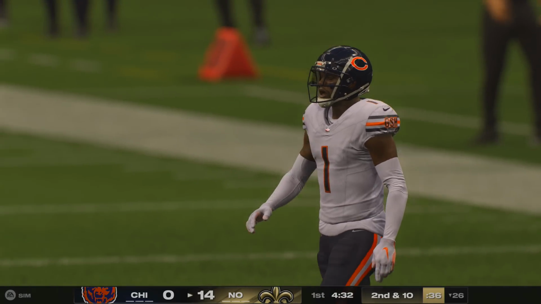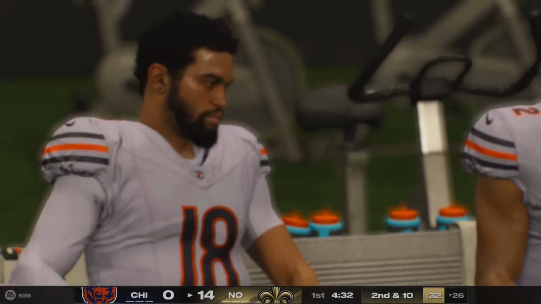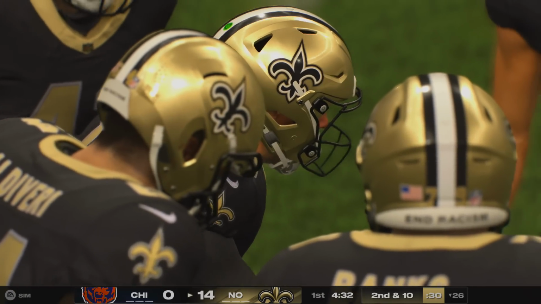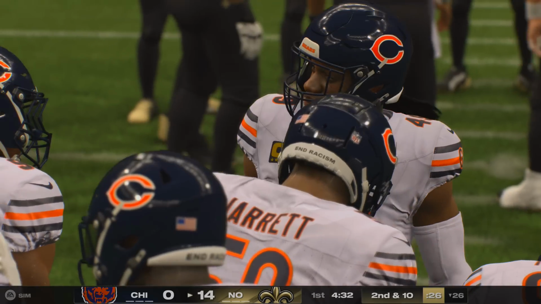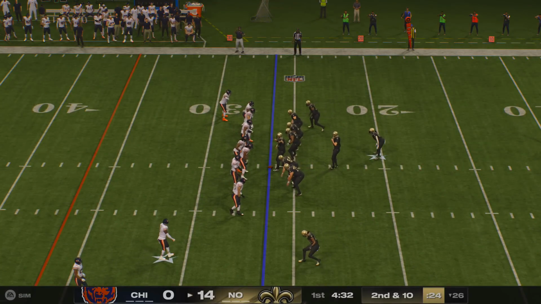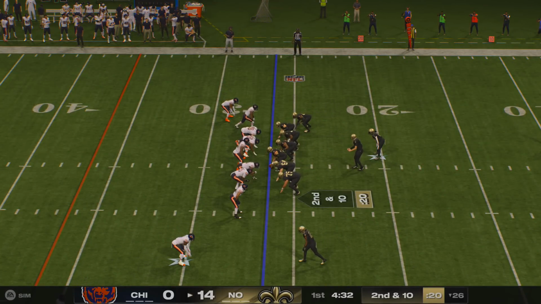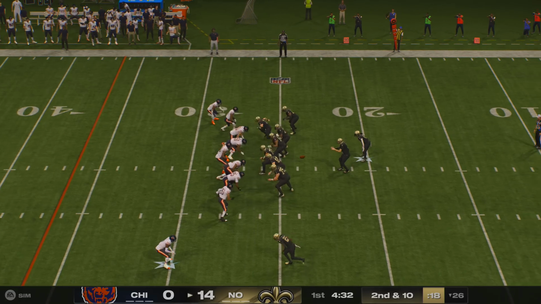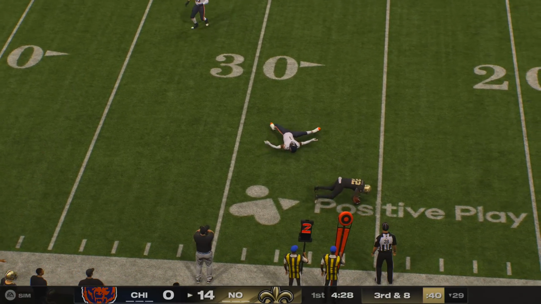Not only did he have a chance to scan the field there, it felt like he had a chance to scan it twice. The protection was that good. Unfortunately for him, the coverage downfield, equally good. 2nd and 10. Back to throw here. That'll be taken in by Shaheed.